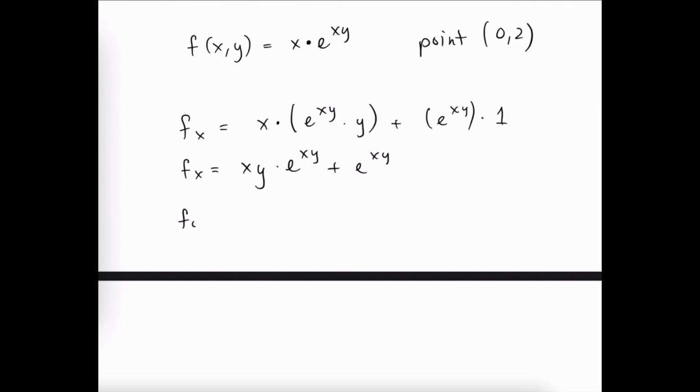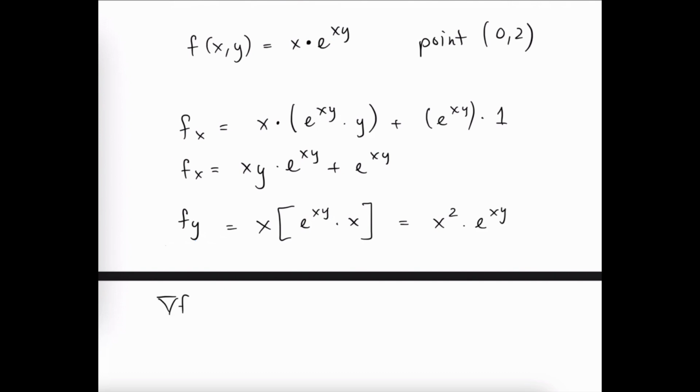and that's our first partial with respect to x. So now let's do the first partial with respect to y, which means that we're going to be holding x constant. If x is constant, then that x out front is a constant multiple of e to the xy. The derivative of e to the xy with respect to y is going to be e to the xy times the constant x, like this. So we get x squared times e to the xy.